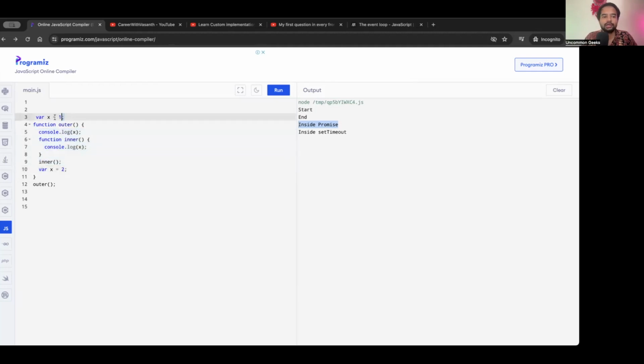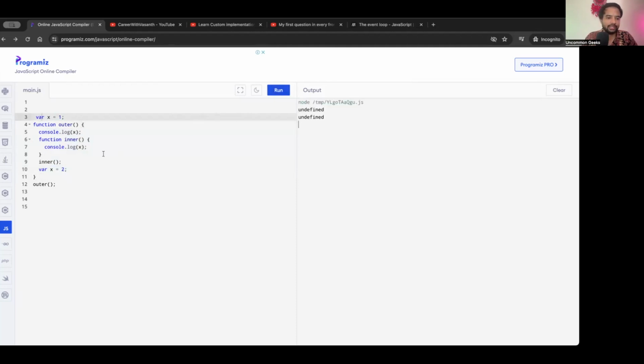There is also a variable outside this scope, right? Line number 3. That's the global variable. Whenever we have a global variable and a local variable, the priority is always given to the local variable. Let's say the local variable is not there, then the priority will be given to the global variable. So let's say if I run this code, undefined.